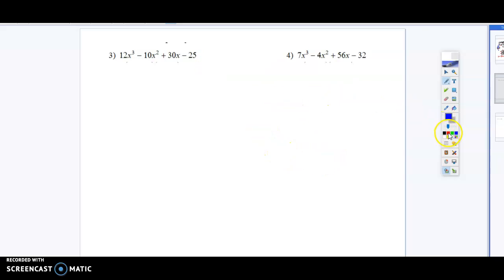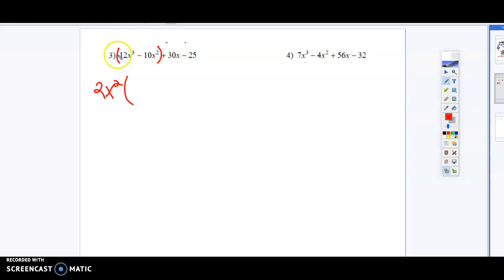Alright, so now we're going to move into something called factoring by grouping. So with factoring by grouping, what you're going to do is you've got 4 terms, and you're going to use parentheses in order to help you group them. So we're going to take the first 2 terms, and we're going to put parentheses around those. And we're going to say, what is the greatest common factor from these? Well, they both have an x squared in common, so I'm going to pull that out. And they both have a 2 in common.